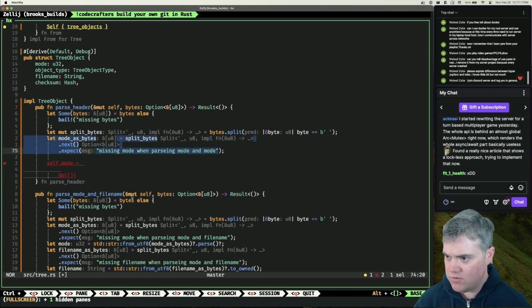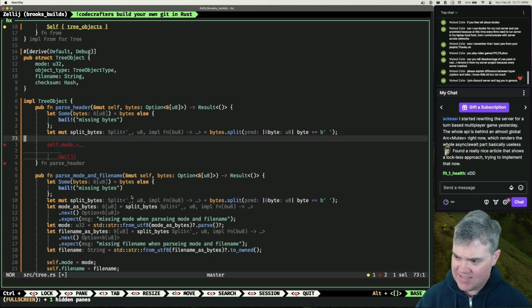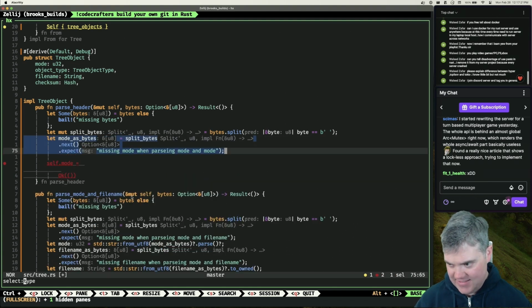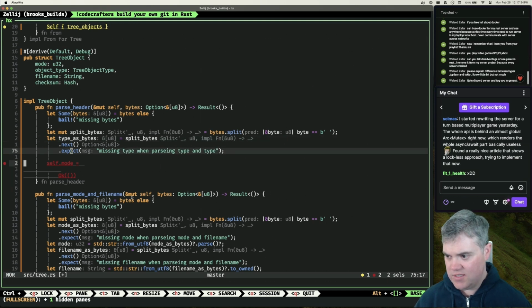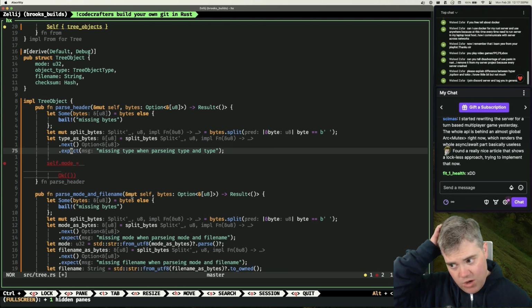Nope, I was wrong then. Again, it's stop. Select. Up. Select. Search. Type. Mode. Change. Type. Okay. So type is bytes, and then I want to create the mode.